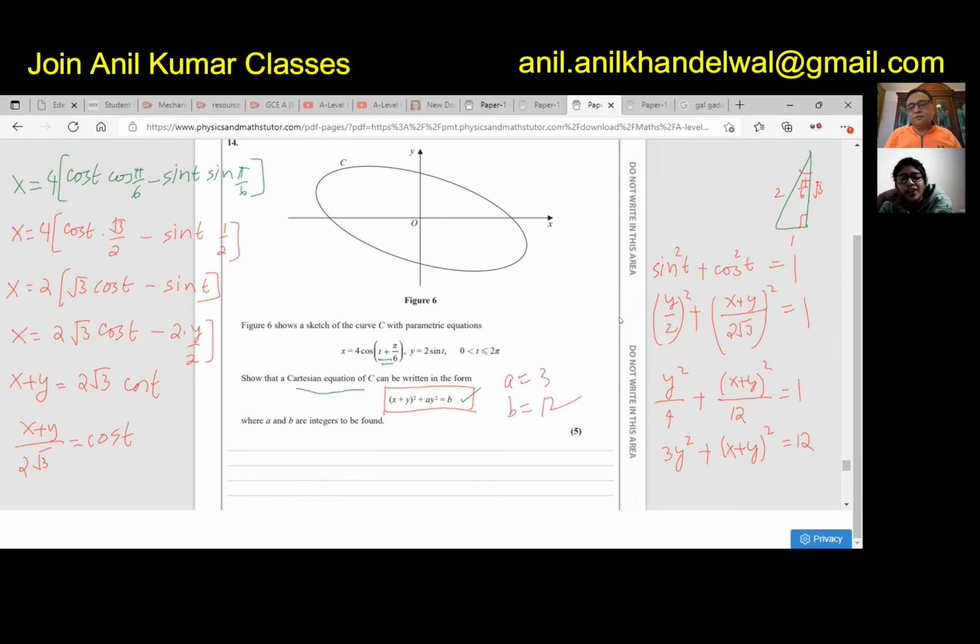Yeah, I couldn't really see it at first. I guess if I looked hard enough, I would have seen the cos (A plus B) formula. But initially, when I looked at it, I was trying to make the whole (t plus pi over 6) a different variable, but I did think that would confuse me. I think I just have to stop and think of everything I know about trig and then try and apply it.